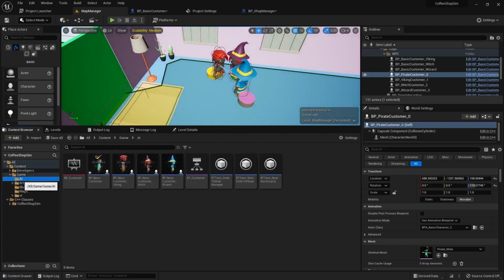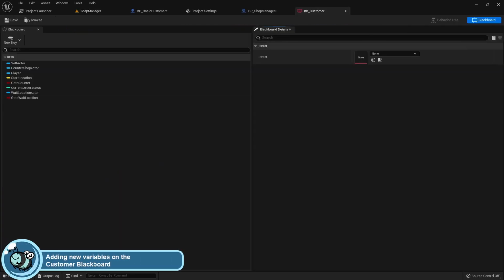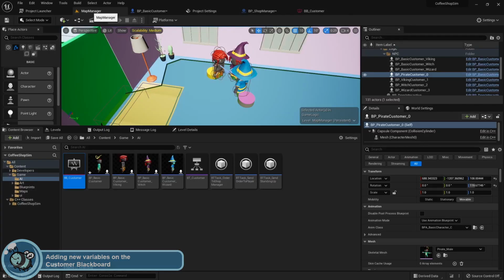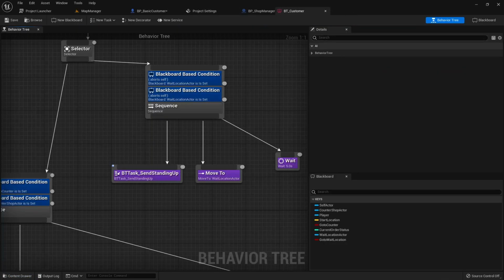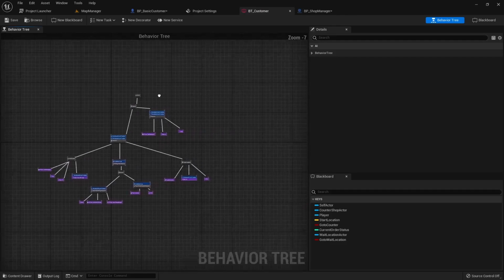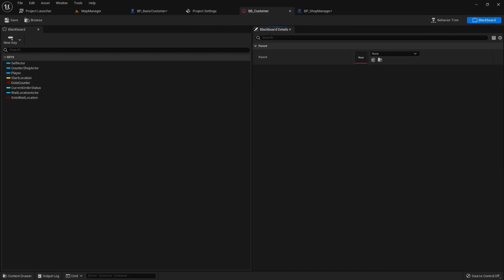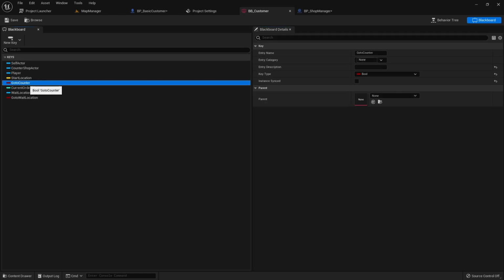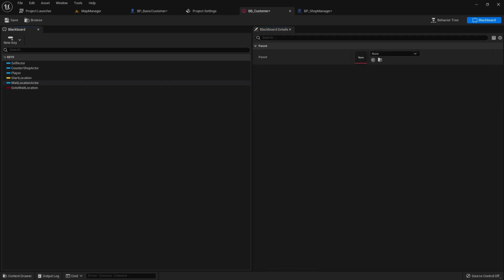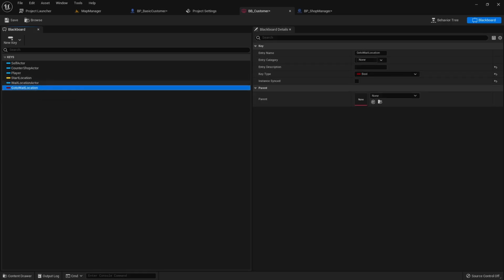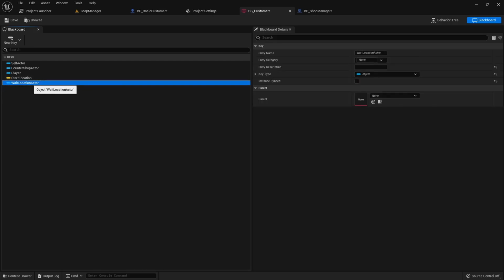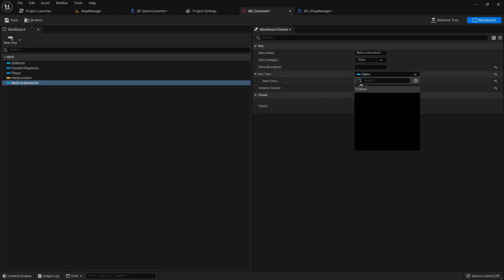So let's go to the AI path, and also let's open this. All of this is gonna change. That's fine. So let's open the Blackboard and let's do some cleanup. So go to counter is going to be removed. Current order status as well. Okay, this is also going to be removed. We're going to change this for a vector location.